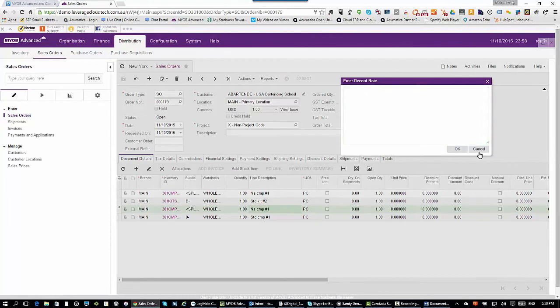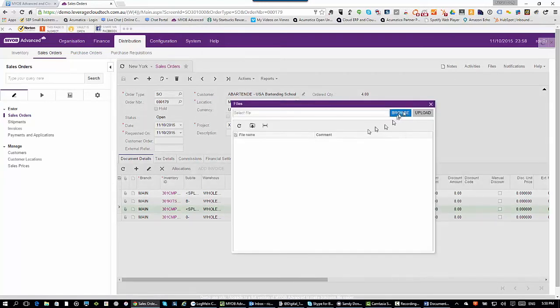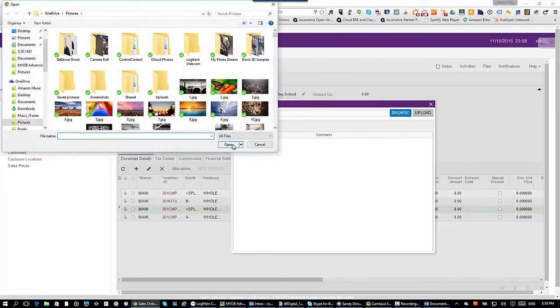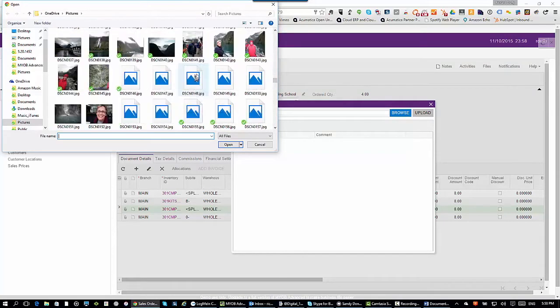You can attach those notes, but then what you can also do is attach files. So let's say, for example, the customer sent you a purchase order. You can go in here to Files, and you can browse out to where that file might be. Maybe they've sent you that purchase order, or maybe you want to attach a particular document to it. Well, you can go in here and find that document that you want.